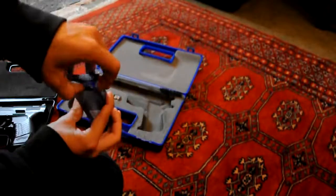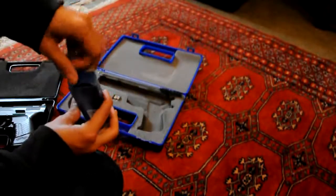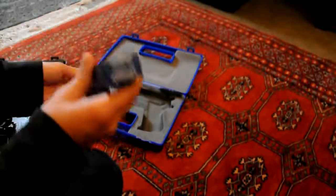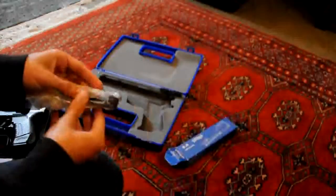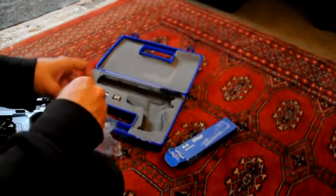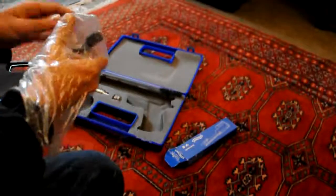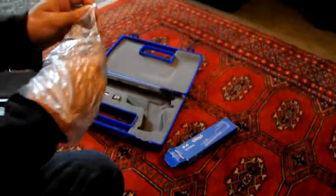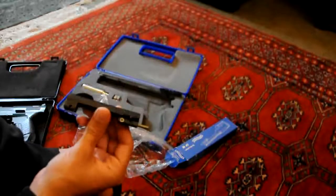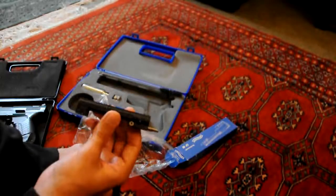Now, when you get the comp barrel, it'll be in a little blue box, which I shall just poke out now. And in the little blue box I have my old parts from when I installed this, which, bearing in mind, must have been a good 2 or 3 years ago. Now what it is, is the inner barrel, as it were.